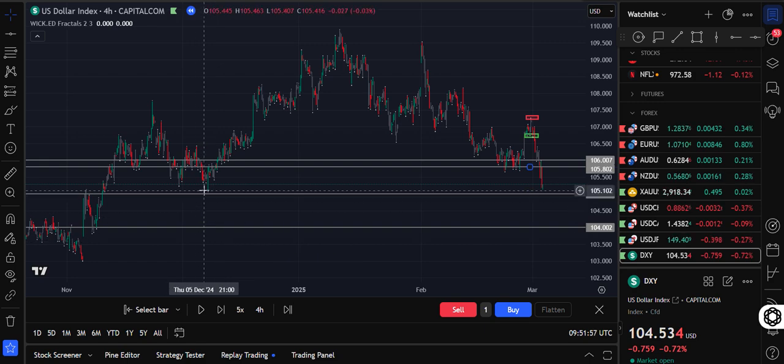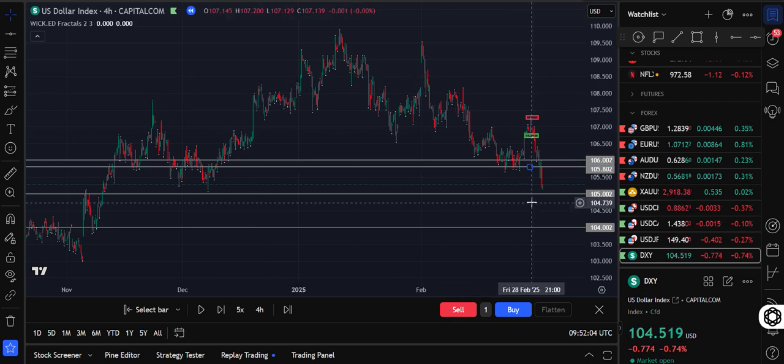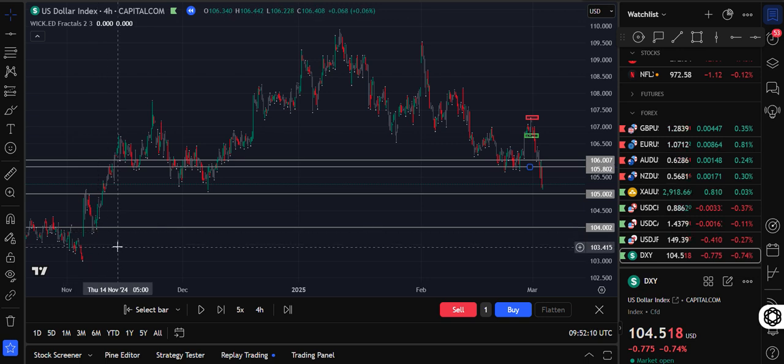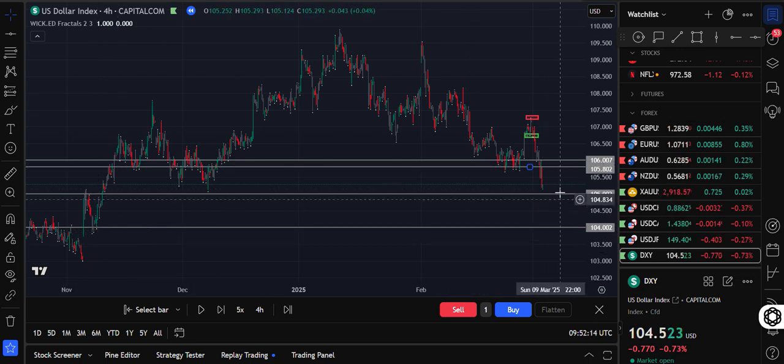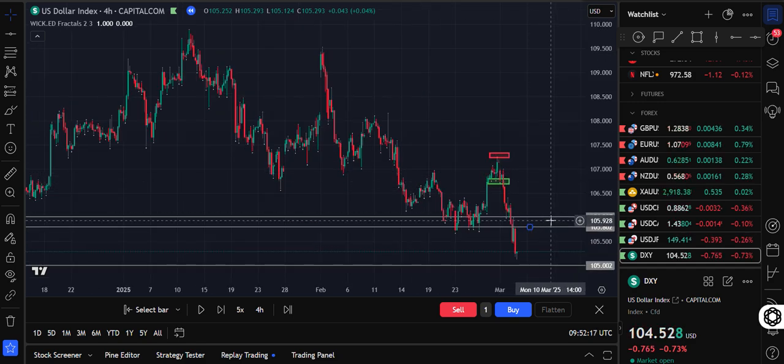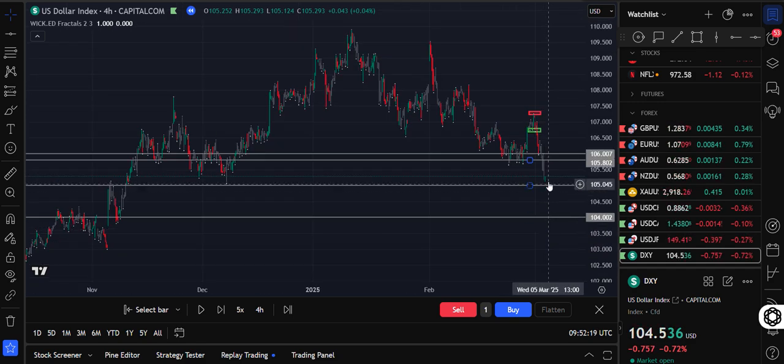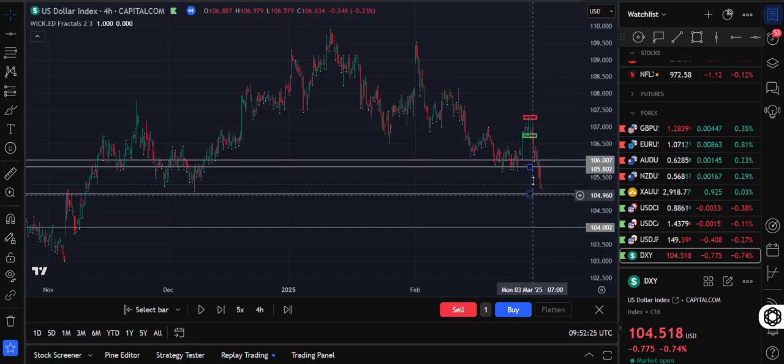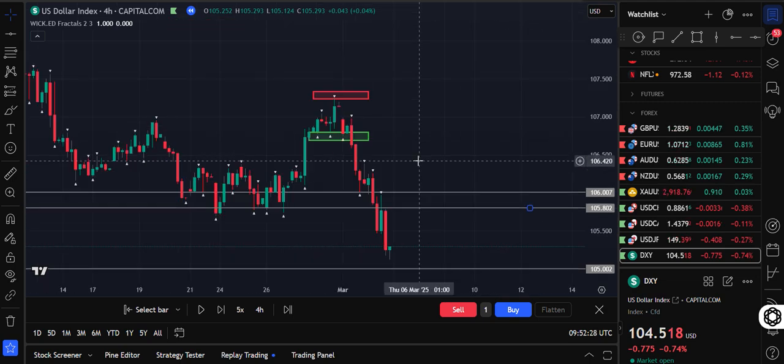So this is kind of, again, like we've seen, these big kind of semicircle, whatever you want to call it, where it's pushing up and then it comes right back down to meet. Now are we going to sweep that and then end up here, which is at the next kind of key level, which is 104, or we're going to find support at 105? So this is it, pretty simple. We've got 106 key support, that's been broken. Now we've found 105. The next key support, is that going to get broken? And if not, likely it's probably going to go to around 104. So that's what we're going to be looking at.